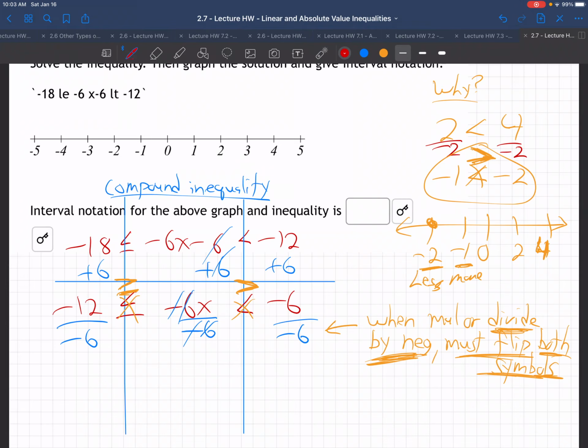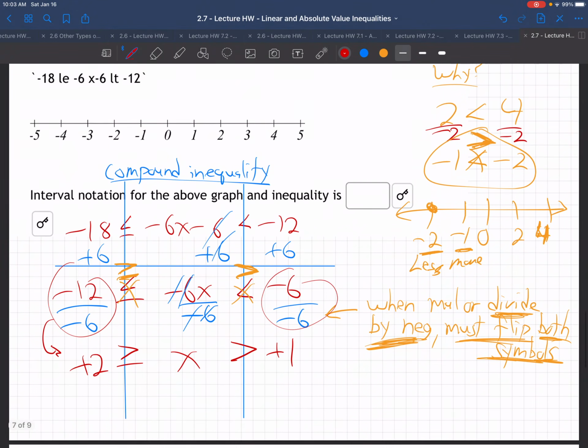Okay. So then what do we got here? This is positive 2, right? Because 2 negatives make positive. This is regular x because everything else canceled like we wanted. We wanted x alone. That's perfect. This is positive 1 like we wanted. Okay. And so there's our answer, but it's kind of backwards.